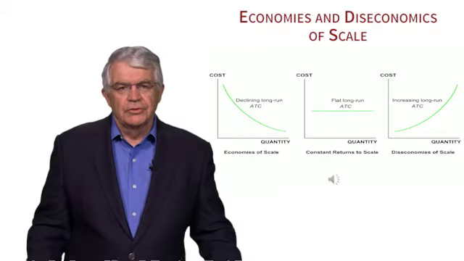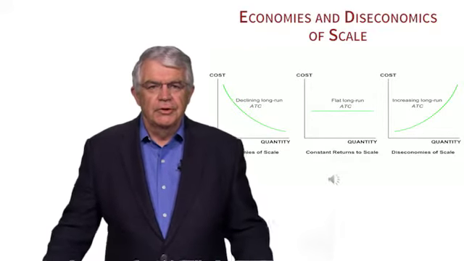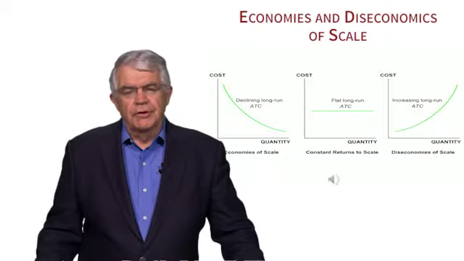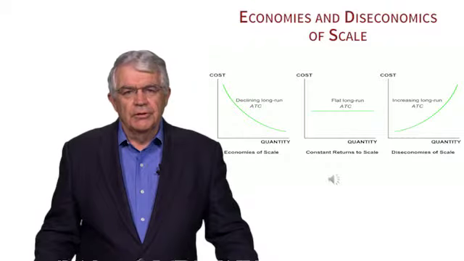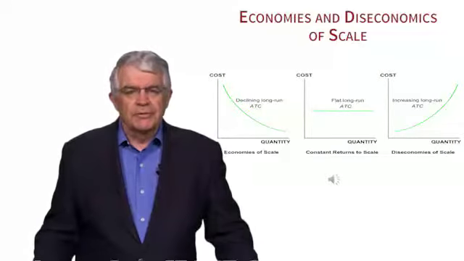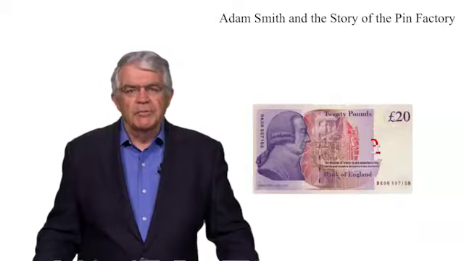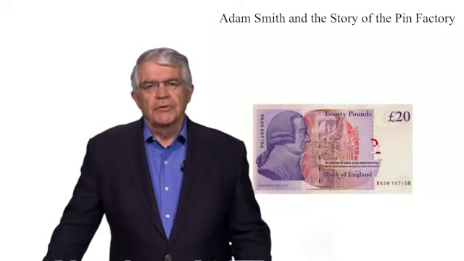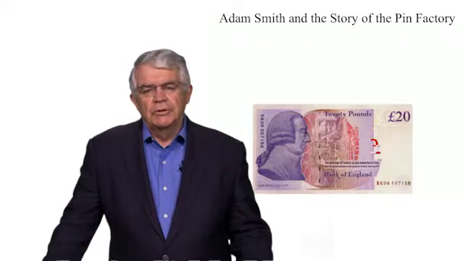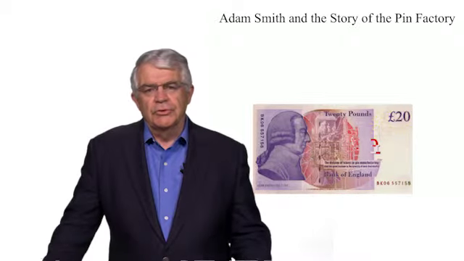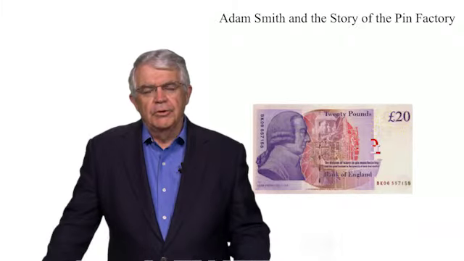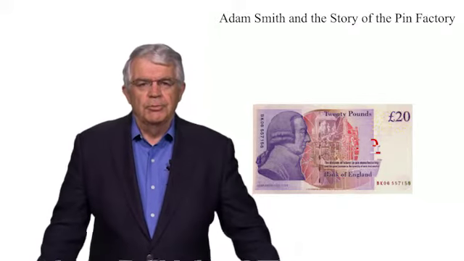While these curves are nice enough in illustrating the different declining or increasing long-run average total costs, you might ask, what causes this? What causes declining long-run average total costs, or economies of scale? Well, economists have been writing about this for a long time. In fact, it goes back to Adam Smith. In the famous book, The Wealth of Nations, he described economies of scale with a little story about a pin factory. Such a famous story that the Bank of England has put Adam Smith on their 20-pound note with a little picture just showing the pin factory story.